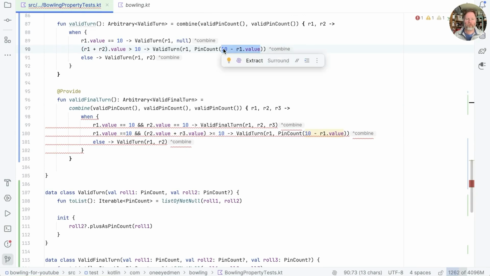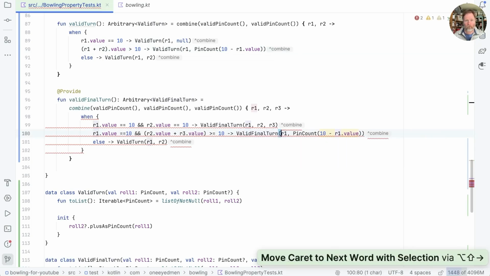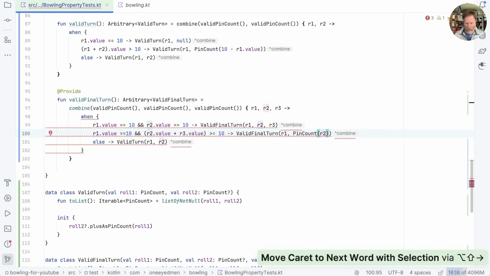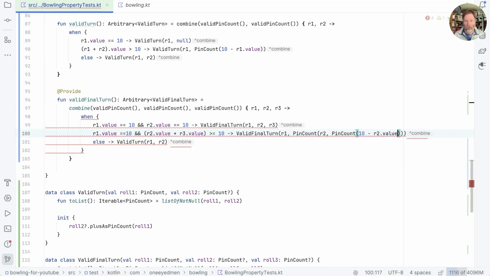So we need to restrict the number of pins that have fallen down the second time. So I think that is a valid final turn with R1, which is a strike, a pin count of R2, and a pin count of 10 minus R2's value.